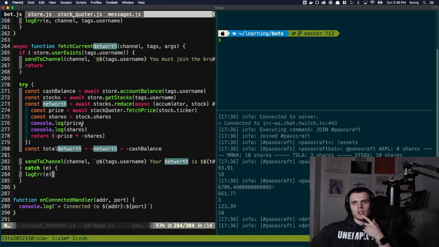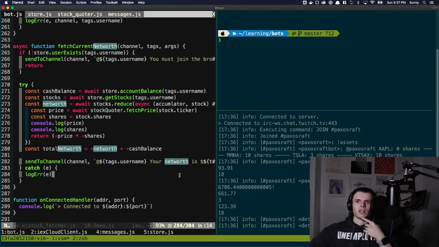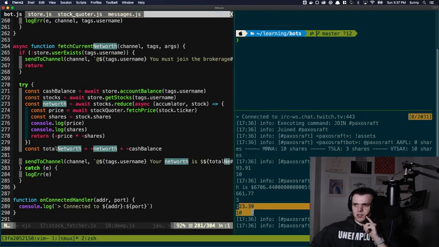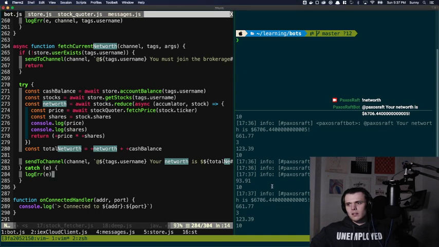Alright, so I'll do price, shares. Oh, interesting. I'm logging it before I even get to the end. Why am I doing that? Alright, so it looks like I'm actually logging my net worth before I actually finish it. Interesting. I gotta figure that out. I'm not sure why I'm doing that. Let's try net worth again. Interesting, okay. So that seems wrong.